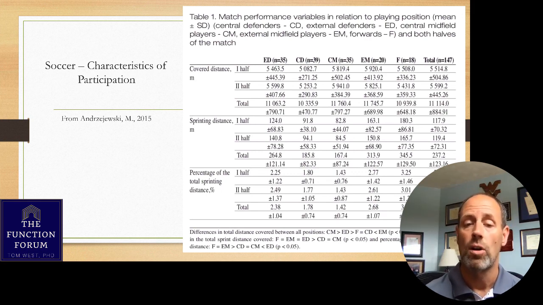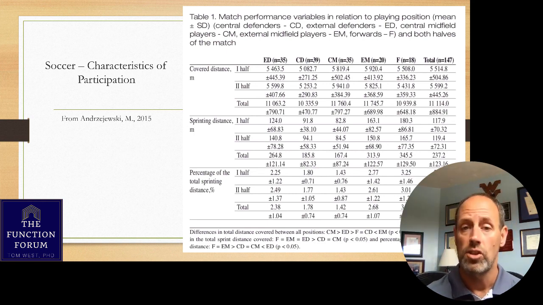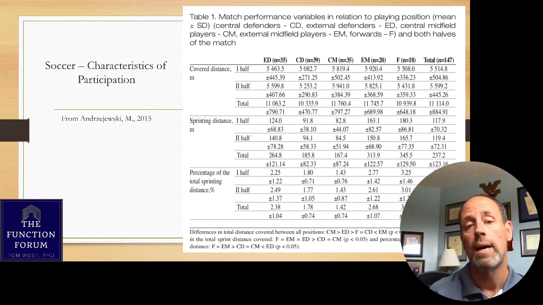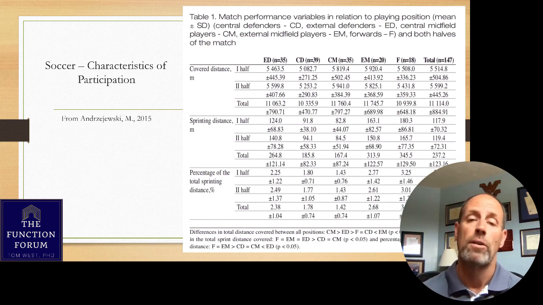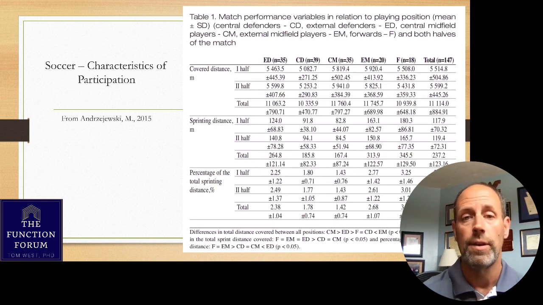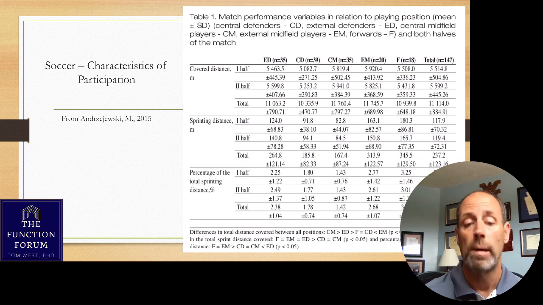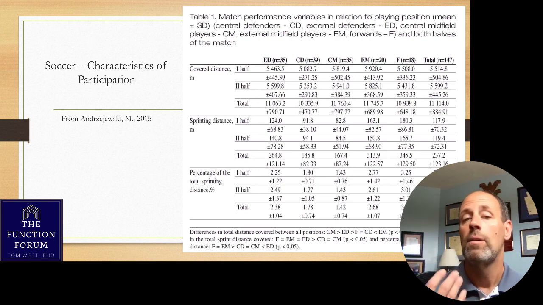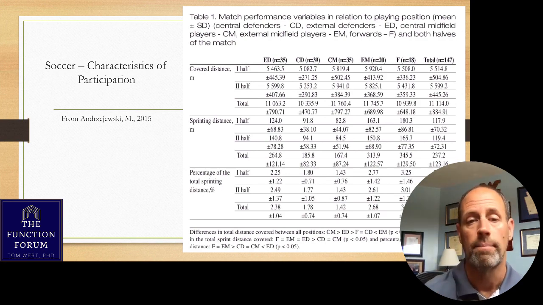And what they've done in this article is looked at a number of factors, but specifically they focused on positional differences, and they further broke down positions, not just forward, midfield, and defender, but also looked at the external midfielders and external defenders compared to the middle players that play in the middle of the field. And again, looked at distance covered, sprinting distance, and the percentage of time they spent sprinting. So again, just useful information that you can use to potentially develop this training program for your soccer athletes and individualize it based upon the position that they play or play most frequently.